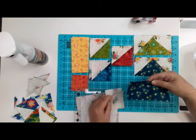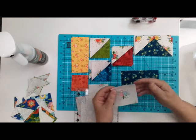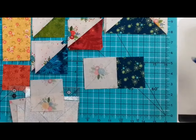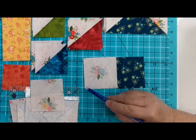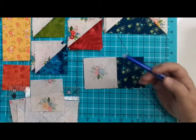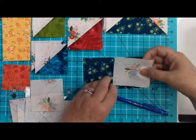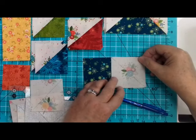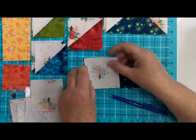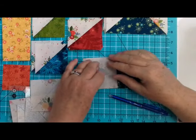So we're going to take our first rectangle and place our A square right side together, and you want the diagonal line running from the top center to the bottom left. Now that's if you're doing the left hand side first. That's just the way I have it. If you choose to do the right side of the rectangle first, please rotate so that diagonal line starts at the center and comes to the bottom right. It doesn't matter which side you start on, the end result is the same.